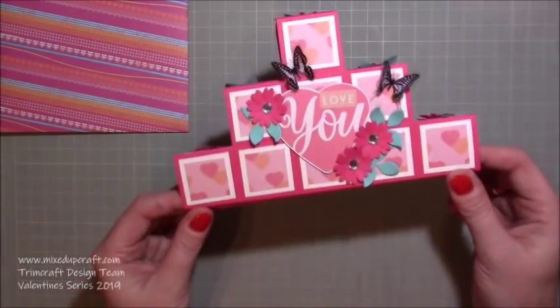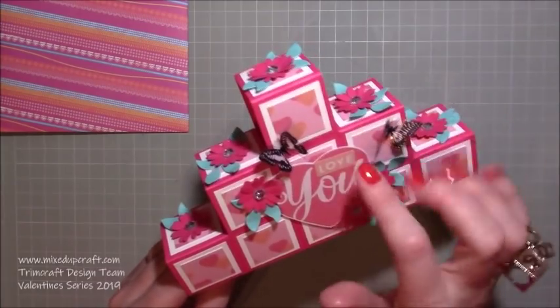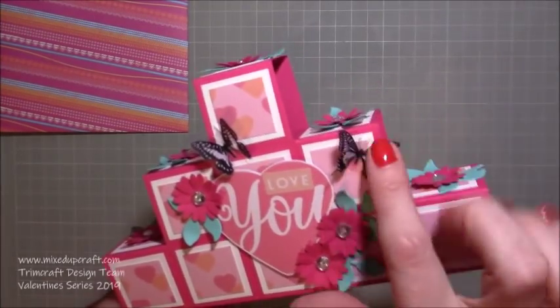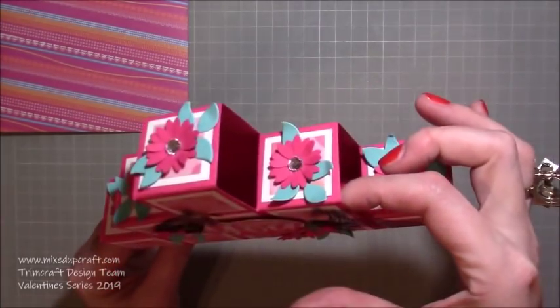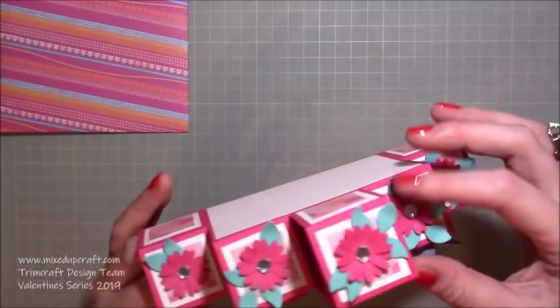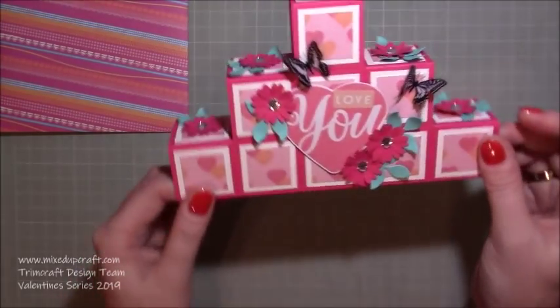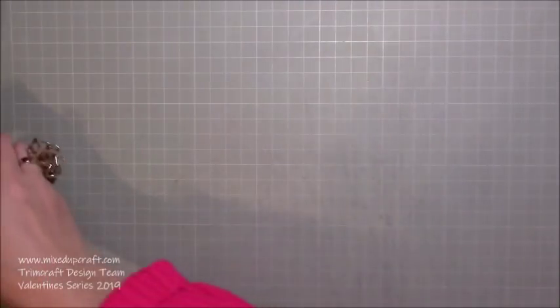I've used the free downloadable papers from the craft blog. I've used my little acetate butterflies here, which I adore. And the nice thing about these is they can travel flat and then they just spring right back up into their 3D form again. And then I've just decorated the top here with these flowers and little embellishments. And I love it. Love, love, love. Right, let's crack straight on in to the tutorial.